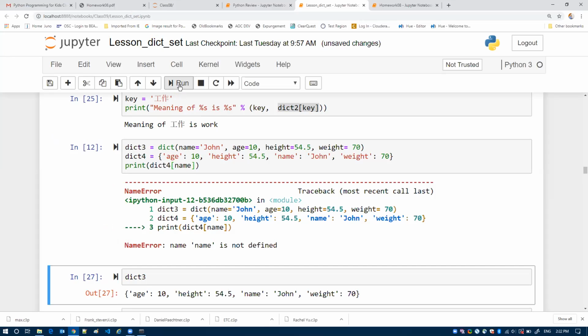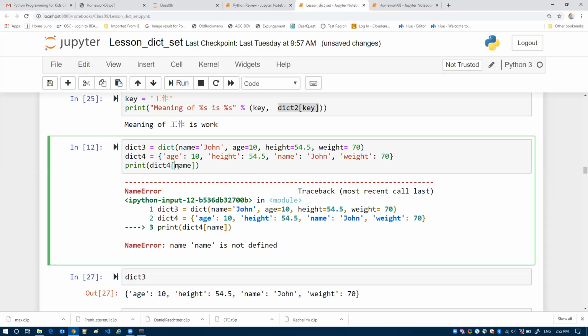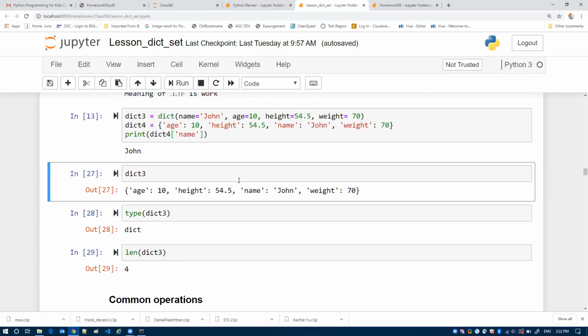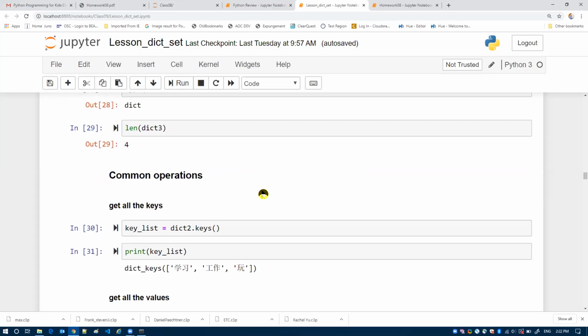It's not defined. Oh yeah, of course, I need to put a string here. Yeah, it's a string. So make sure you practice this, use the key. Okay, now we can get to some common operations.